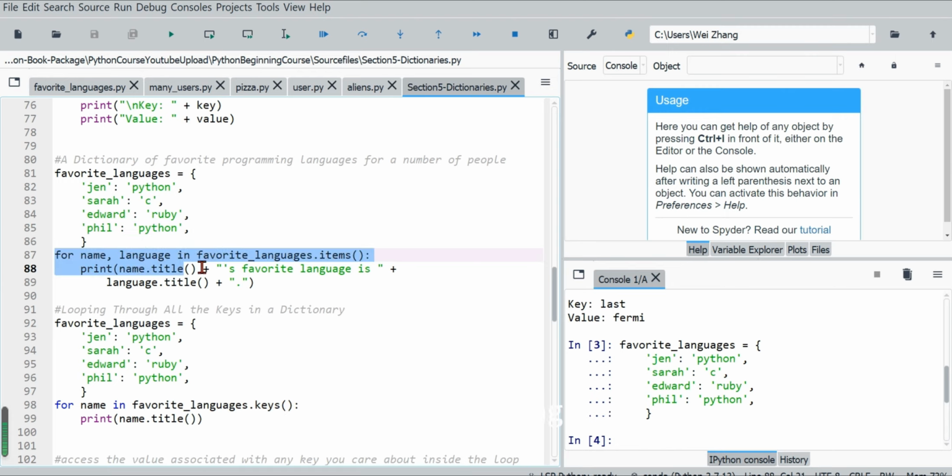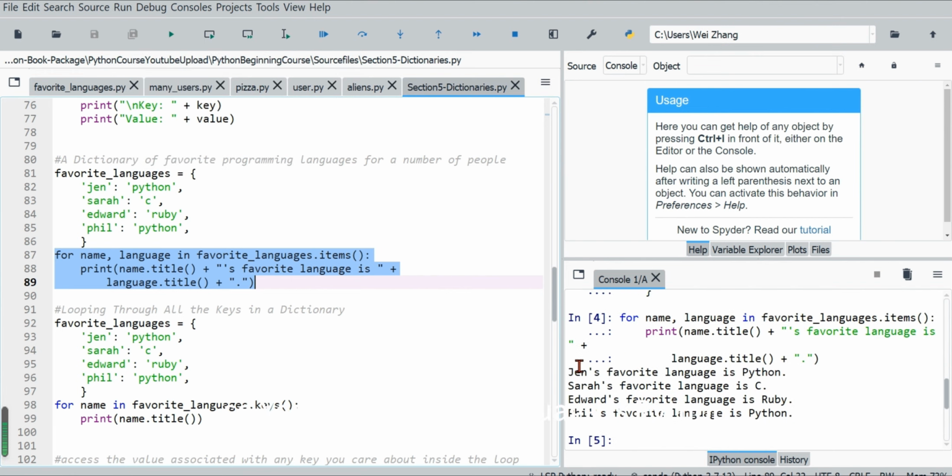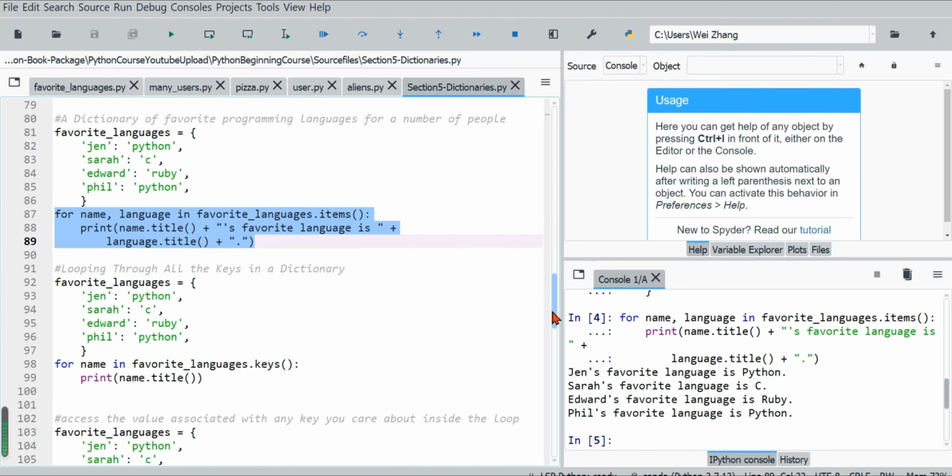And for name, language in favorite_languages.items(), print name.title(), favorite language is, language.title(), and run. So Yang's favorite language is Python. Every person's favorite language will be printed out.